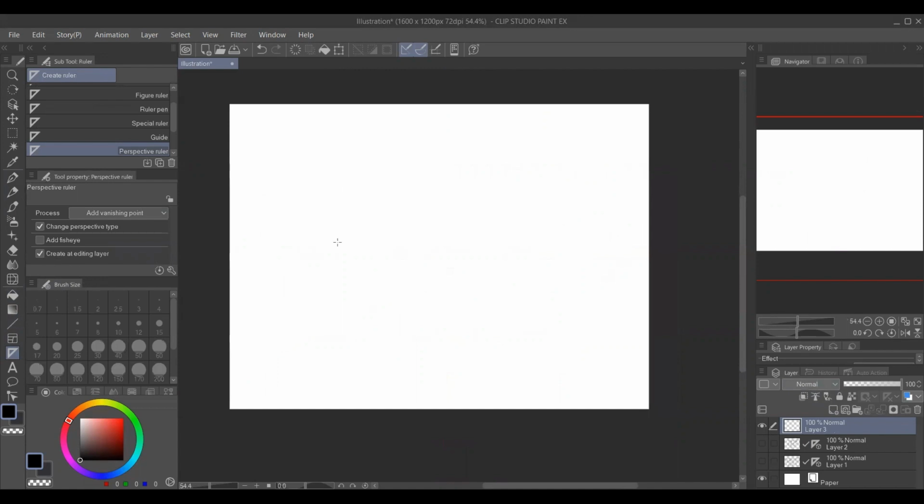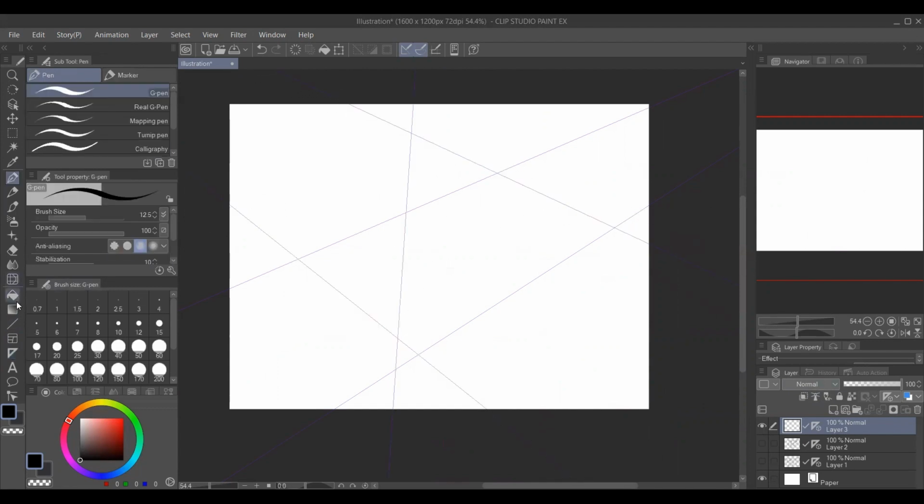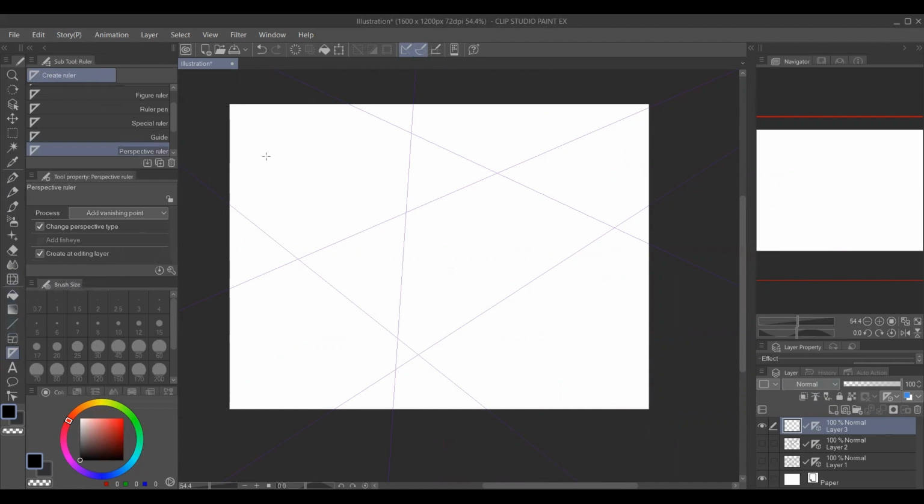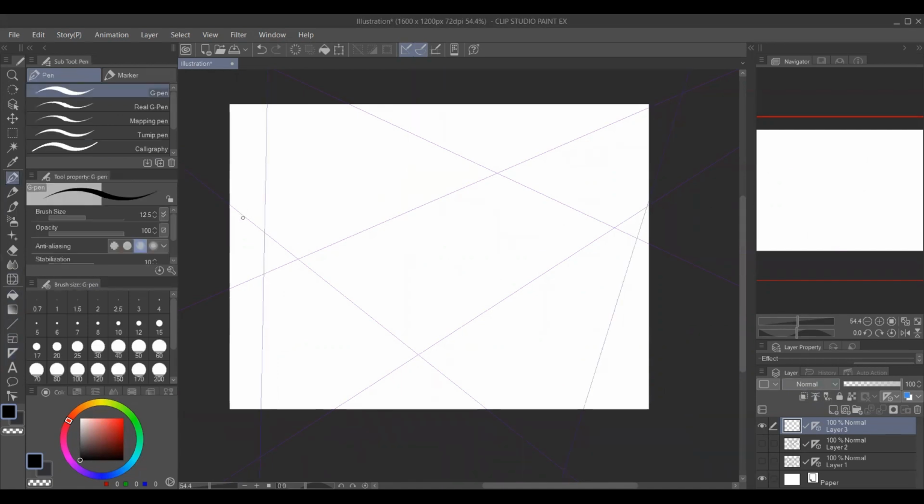And now what I'd like to make is obviously a room, which will be from above, kind of like in a game, right? And in order to have this view from above, we need to have third vanishing point.